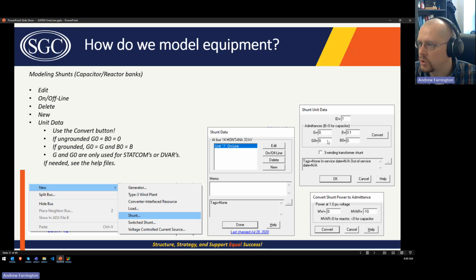The G and G0 values are only used for dynamic VAR compensation units like DVARs, StatComs, SVCs, things like that. I've never modeled one. They're fairly rare, so I haven't had to worry about that. And you most likely won't either, but you may. So if you have to do that, I would just point you to the help files and have you reach out to Aspen on how to do that.